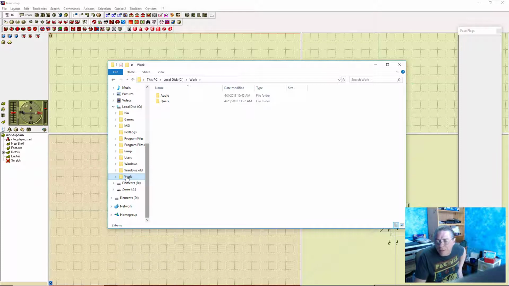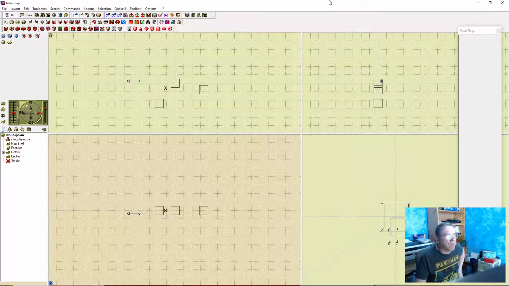Probably the best thing to save them to would be an external drive or something that's hooked up, so that no matter what happens, you'll always have those work files. So if your hard drive crashes, or Windows goes belly up and you have to reinstall Windows, you won't lose your files. But that's, like I said, not really about Quark or anything. That's just a general way of working. Okay, well, that's kind of it.